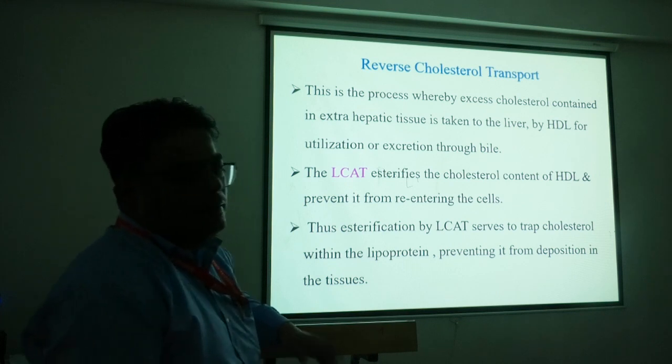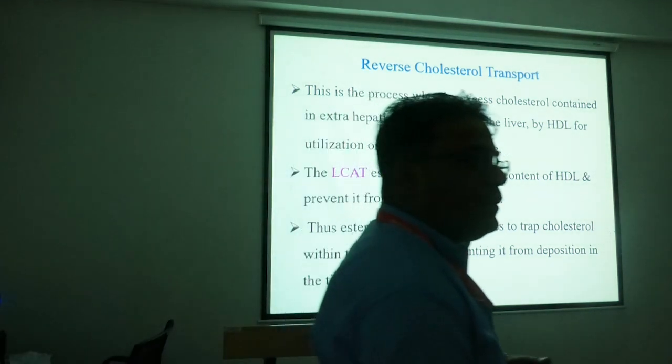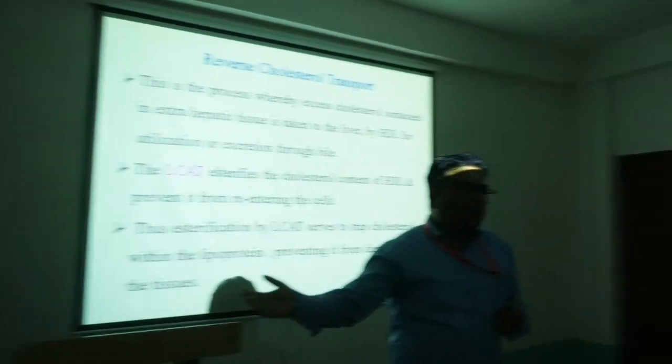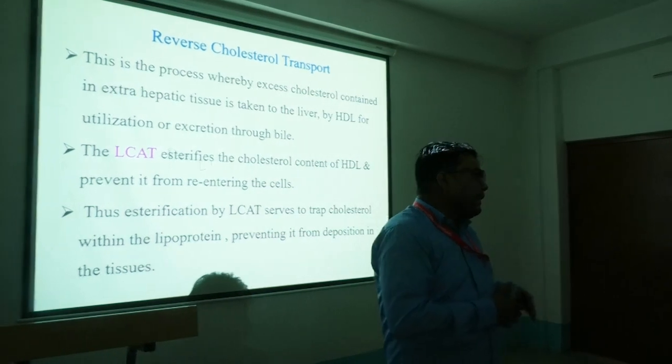This esterification by LCAT serves to trap cholesterol within the lipoprotein, preventing cholesterol deposition in the tissue. So ultimately, what is happening here? They can control the level of cholesterol in the blood. How is it controlled? It is taken up from the extrahepatic tissues. Okay, and there LCAT is present. LCAT is like a gate.